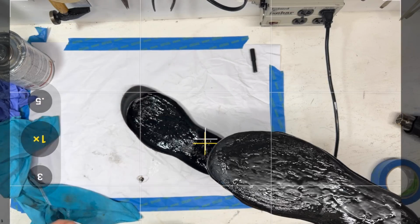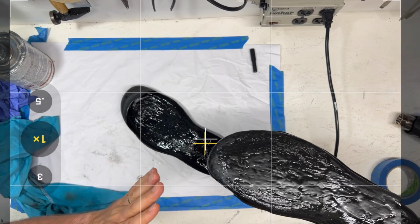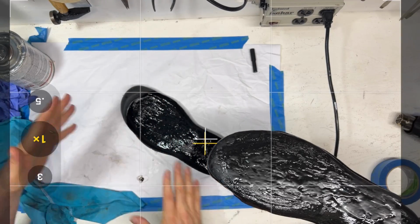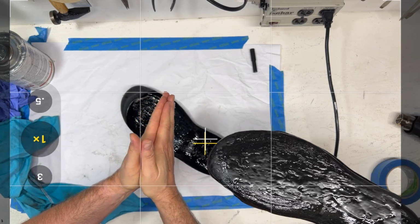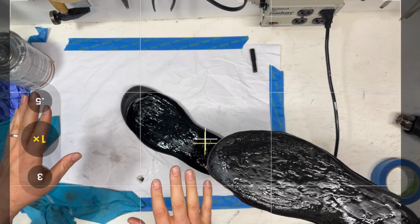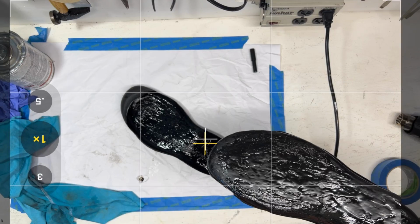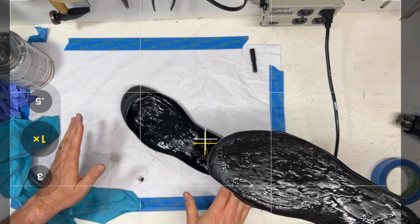Now, this shoe is a little bit more complicated because we have this big toe cap. And this is contact cement, so when these surfaces touch, they're not sliding, right? People think, oh, you just butter it up with glue and slide the pieces together. Well, it doesn't work that way, because once you put that contact cement together, it does not want to move. So you want to be careful to land square. If you're doing a toe cap, start in the front and work your way back. You don't just want to try to stick it all together at once. You're gonna want to give yourself a little leeway.